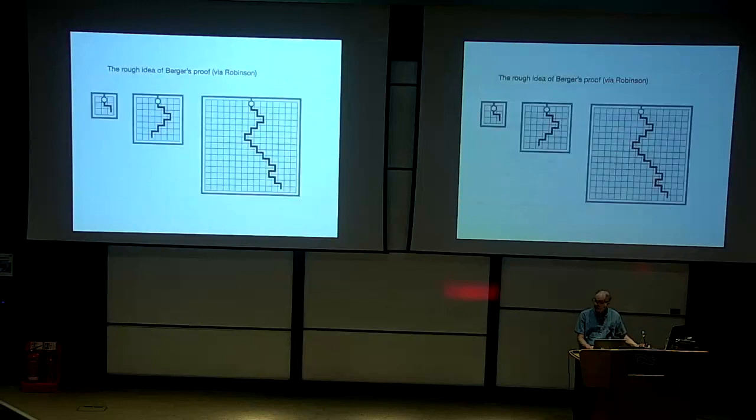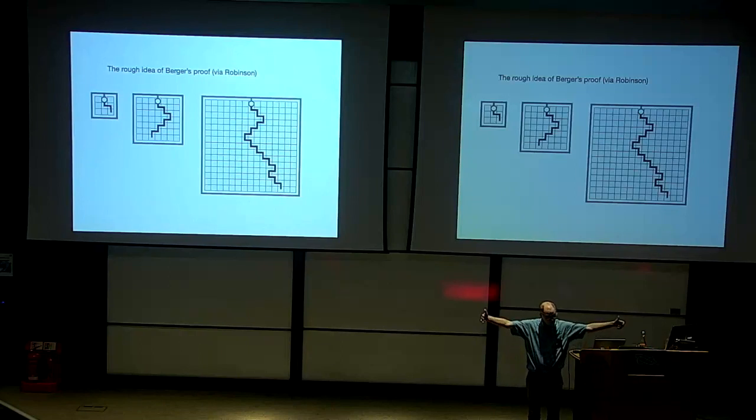I'd like to just sketch the proof because I think it came up yesterday, and it would be nice to see it. So the idea basically is, how do you get the seed tile started? How do you get the computation going? The idea is that you simulate the machine on larger and larger domains. So you have some domains where you run it for, say, 3 steps, and some for so many more steps. And if the machine never halts, you can do this on arbitrarily large domains. And if the machine does halt, there's some size domain at which it crashes.